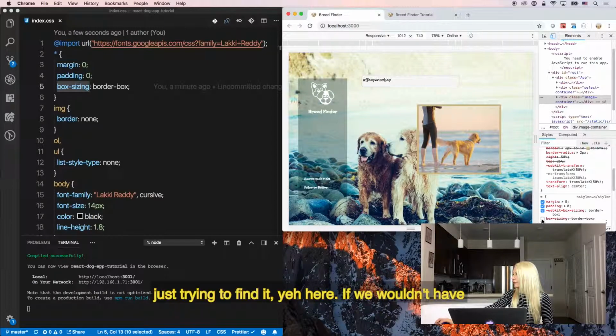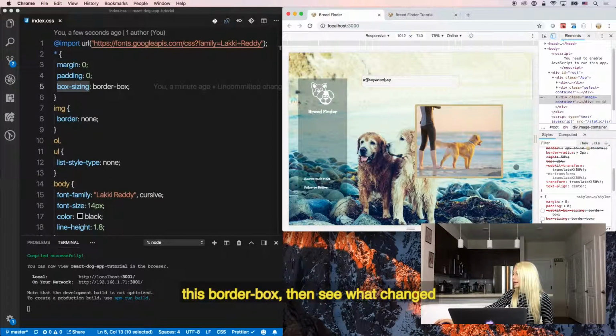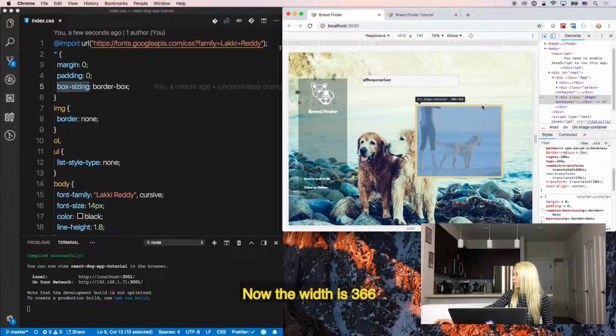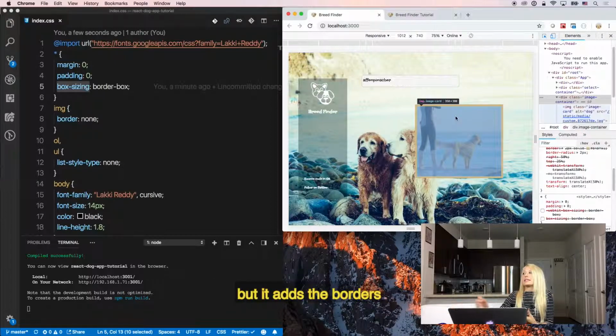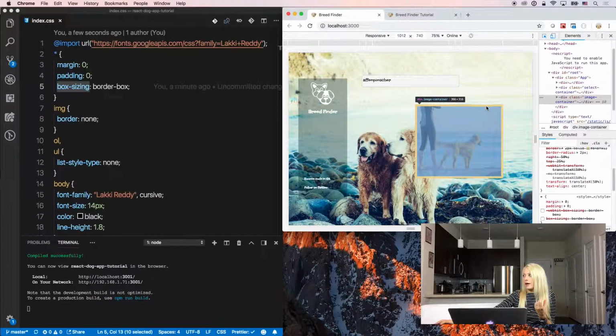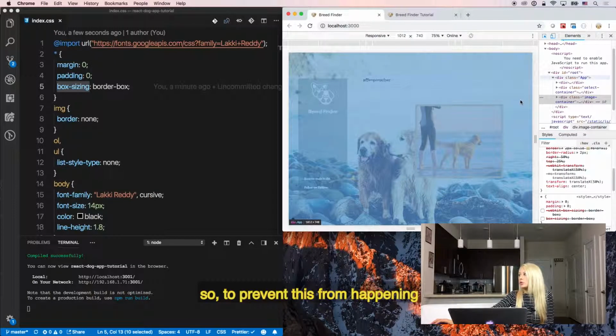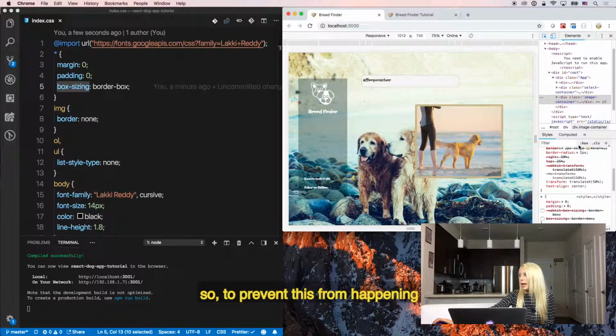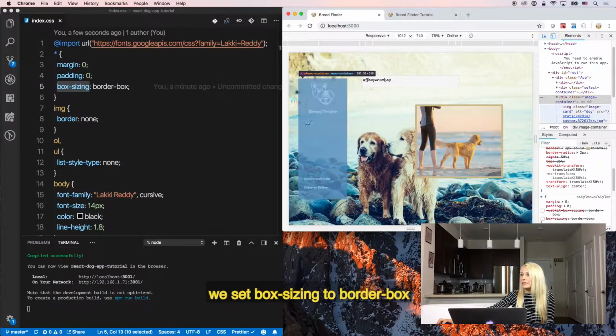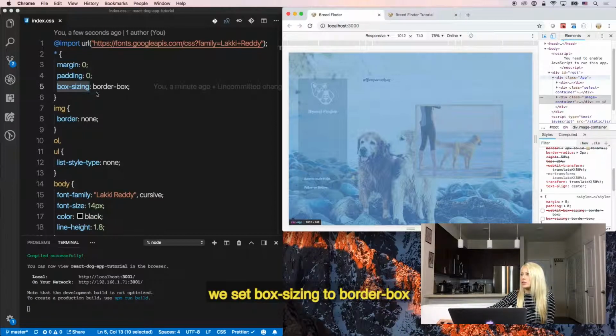If we wouldn't have this border box, then see what changed? Now the width is 366 because we declared it as 350, but it adds the borders around the picture. So to prevent this from happening, we set box sizing to border box.